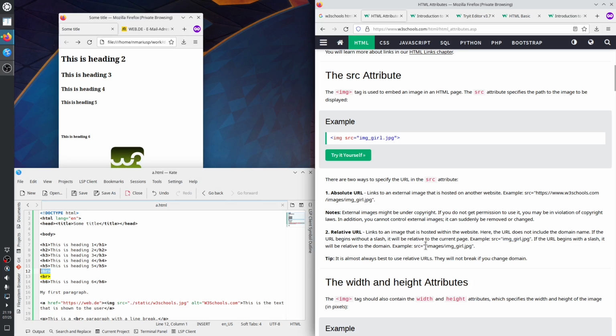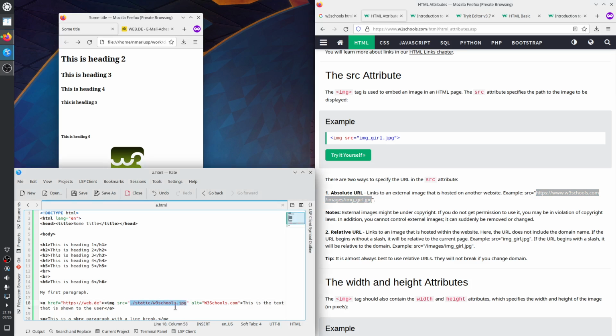If it begins with /, it's relative to the domain, so it starts at the root. Or it could start with a dot, which is the current directory. So we can go, as we did, image src ./static, which is the name of a directory in the same directory as h.html, and then in there we have the file name. So this is a path, this is a path, this is a path, whereas a file name doesn't contain any slashes.